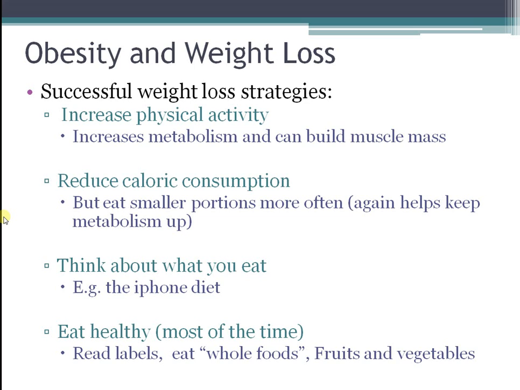Also, eat healthy most of the time, right? So try and eat healthy most of the time. Read labels, avoid foods that have partially hydrogenated oil. This is associated with increases in blood pressure and increases in cholesterol levels. Also, try and eat whole foods. And by whole foods, I don't mean the store Whole Foods, but I mean foods that are minimally processed. So things like fruits and vegetables, foods that don't have large amounts of preservatives, these sorts of things. Right? So these are all successful weight loss strategies.